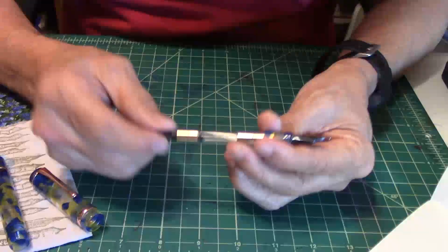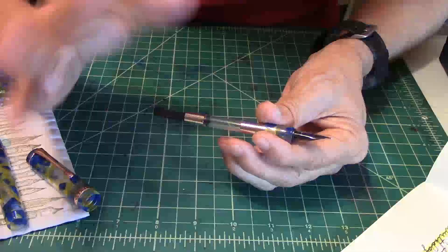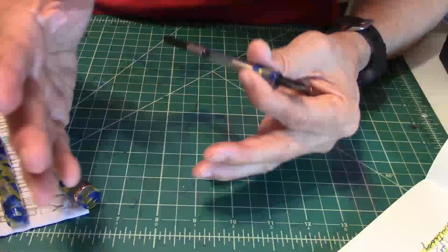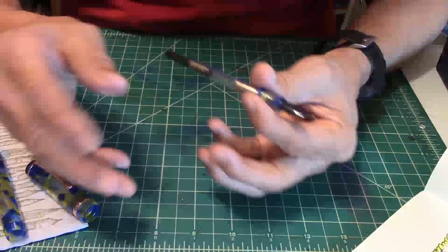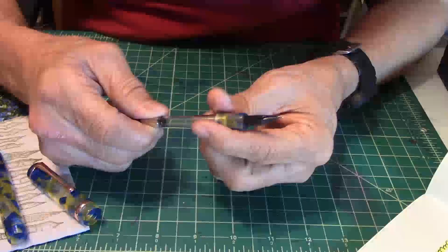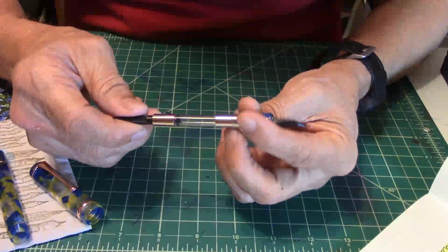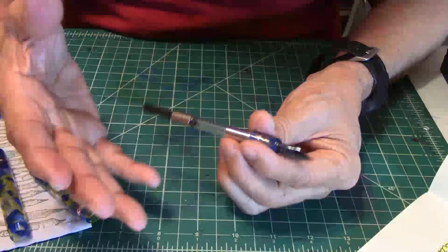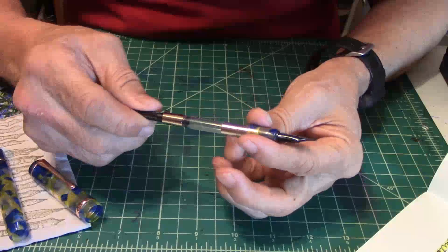So the converter holds about 1.04 mils. And if you decide to use a cartridge, it's about 1.05 mils, somewhere in there, okay? So it does use standard international short cartridges. But again, what's cool about this pen is it does come with a converter, and it does have the screw-on cap, which a lot of people like. So do I. Yep. So this is the pen right here.